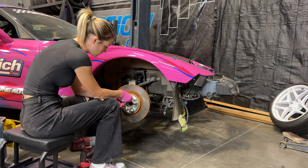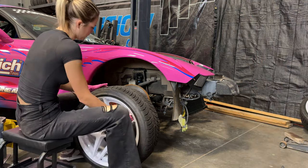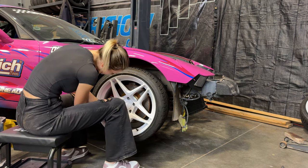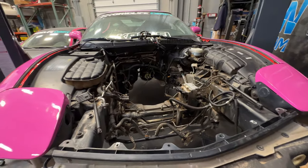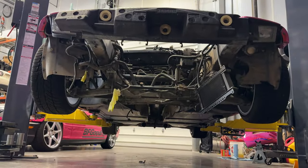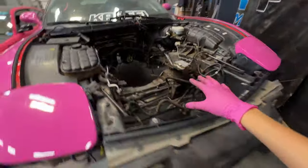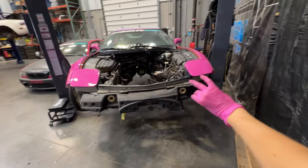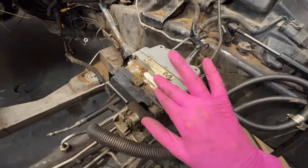We're gonna go ahead and get our wheels and tires on, and then we can probably put the car on the ground. Wheels on. So we have the Corvette as if it's a rolling chassis at this point. We have wheels and tires on, the K-frame and everything is on. So I can put it on the ground and push it under its own weight, which means that I will be able to pressure wash all of this filth, disgusting filth. Like, I've cleaned this once before already, and there's just so much dirt everywhere.